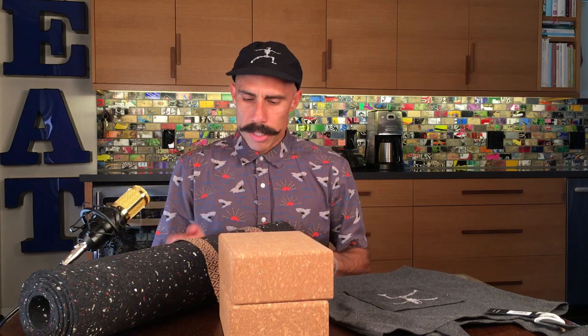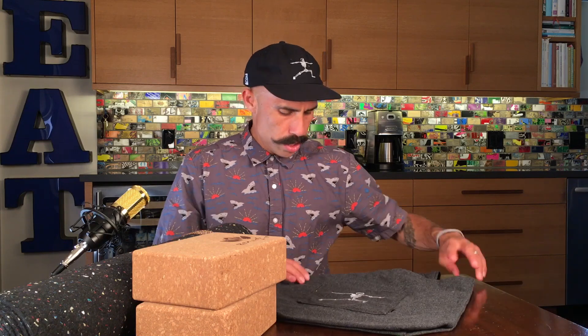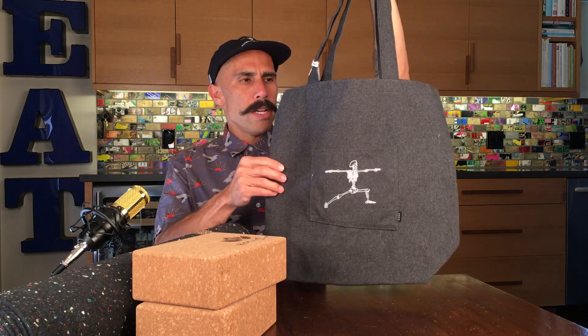If you missed our first product review, it was with Suga mats — yoga mats made from recycled wetsuits, super cool. Also on display are my Zen Active cork yoga blocks. But those aren't what I'm here to review today. I'm here because the brand has just launched the Cosm tote bag — a yoga tote bag designed with sustainable fibers.